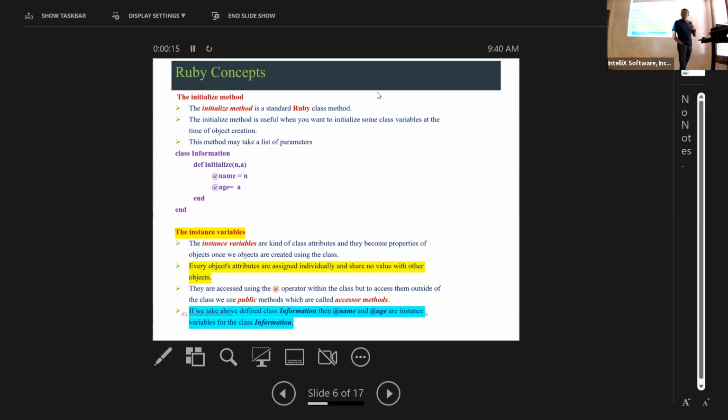Now, generally for the steps that you will have, for every page, let's say we are on the login page and we are writing the login scenario, you will typically create a class for the login page. It could be called the login class. Then for whatever action you are taking, you will create a method. So you might have a login class with a visit page method, because you need to go to the login page and visit it. The second thing you might do is a login method.